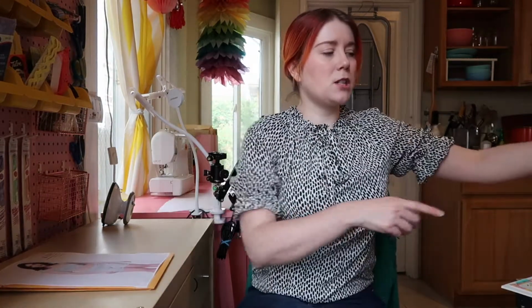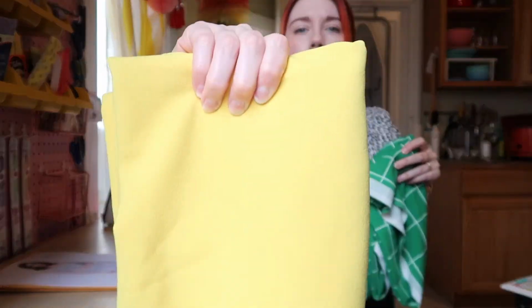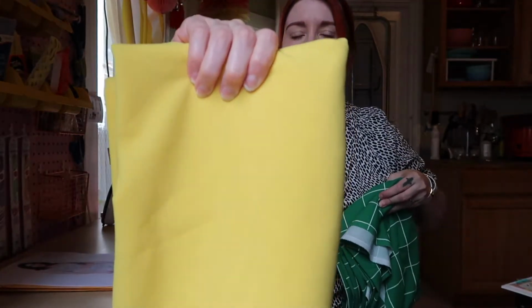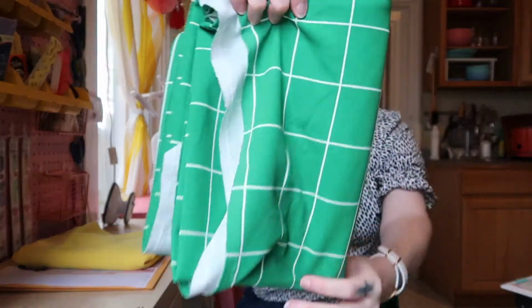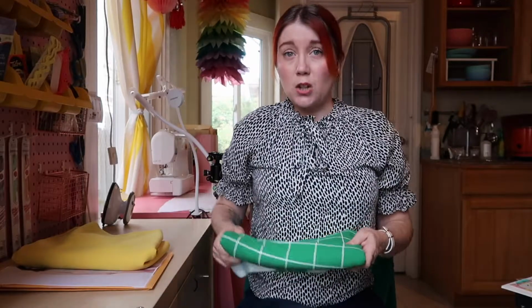And we're going to be doing matching sets in two colors. Some yellow stretch fabric and some green window pane stretch fabric. And you know how much luck I've had lately with making activewear, but we're just gonna try it one more time before we get some help and see what we can make. I've seen a lot of people have good luck with the Sophie Hines Access Tank, so I'm hoping that luck will extend to me too.